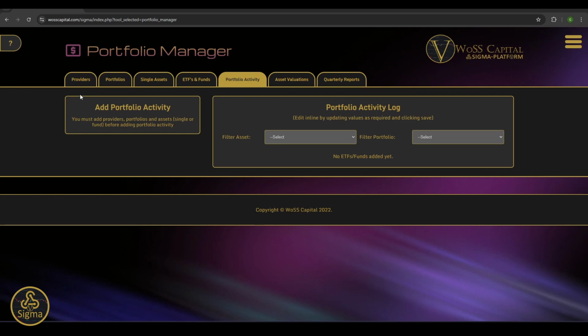So starting at the top level, you'll have parts of your portfolio sitting on one or more providers. Many people have got multiple providers, some people just have one. So provider is the first level of your portfolio. Within providers, you'll have different parts of a portfolio. So you may have, for example, a pension, an ISA, a crypto portfolio, a trading portfolio, a savings account for your children. All of these sorts of things would be logical splits of an overall portfolio at the kind of lower level. And you may find that those portfolios span providers.